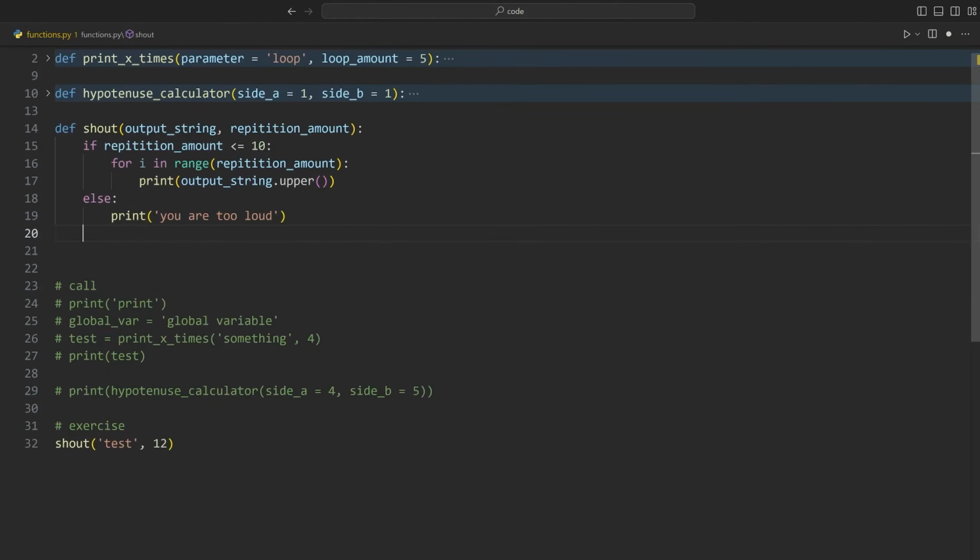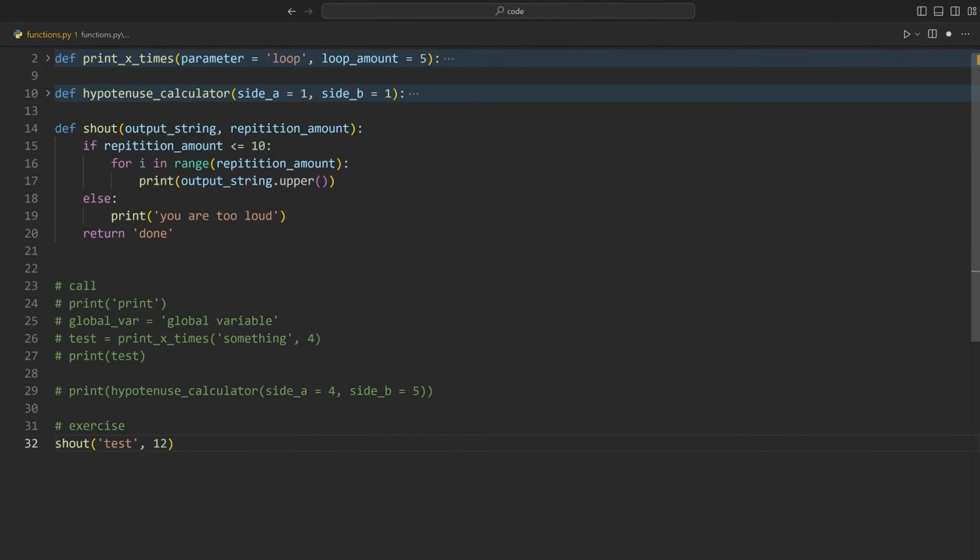Next up, we also want to specify a return value. And this one, by the way, always has to be at the end. Whenever a function comes to a return statement, it is not going to run anything afterwards. You are effectively ending the function. Although in practice, you usually only want to return a value once the function is done, so it's not that big of a deal. In this case, we simply want to return the value done, or rather the string done.